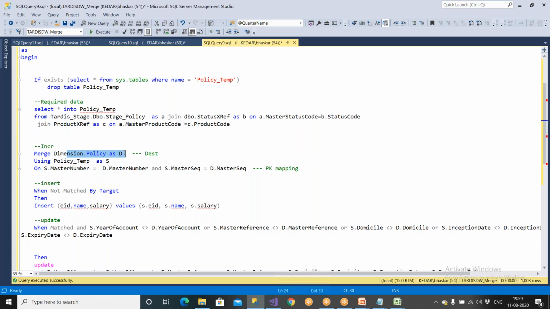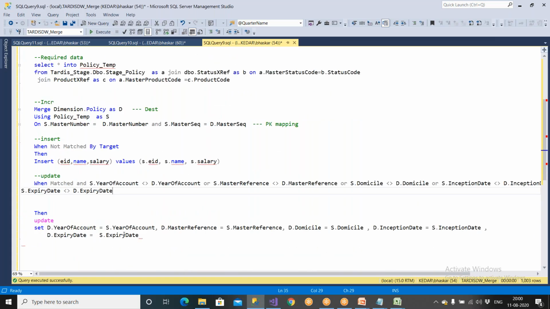Now, anyhow, we have a destination table. The remaining things are like this. Clear? You have to have the complete destination table column names here and the source columns. So compulsorily you need to write s dot then the source column name, because s is the policy temp table, so that is the source. Clear? So here you need not say D dot. Simply columns of the destination and columns of the source. This is for the insert and this is for the update.